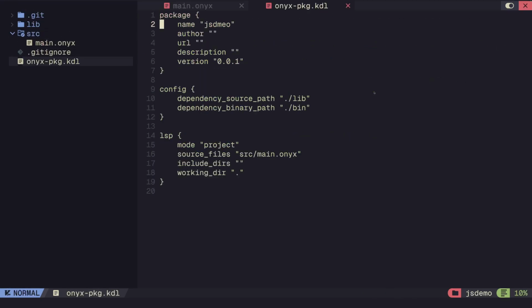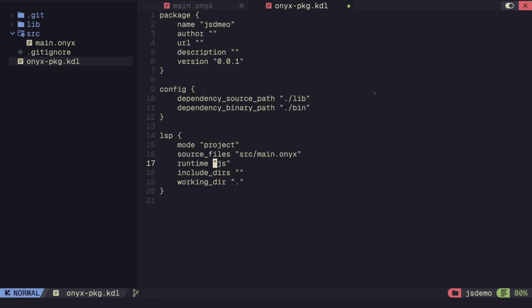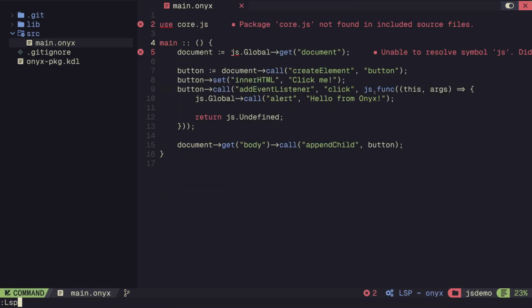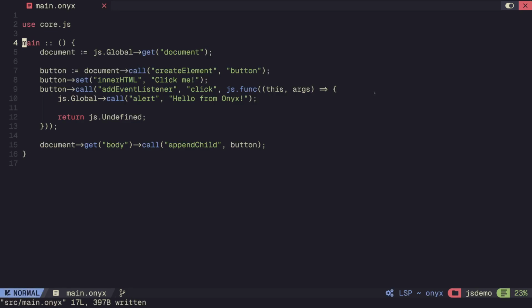And we could fix that by going in here, and there's a new flag on the LSP that you can say what the runtime is. You can say I'm going to be using the JS runtime. I forget all the LSP configuration things, but I think there's a way to pass args as well, and you could say args JS, like RJS. So you could do this, but there's also just a more canonical way to just say we're using the JS runtime. Of course, we have to restart the LSP because it's not going to just do that for us. Well, not yet. The LSP needs a lot of work, but we can do that, so now it's all happy.